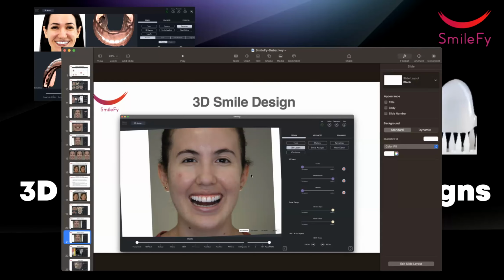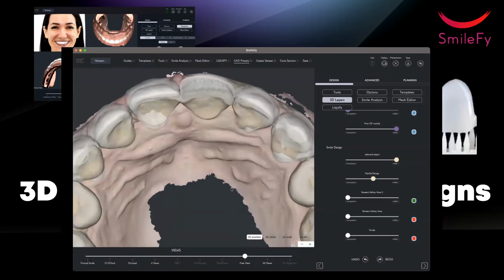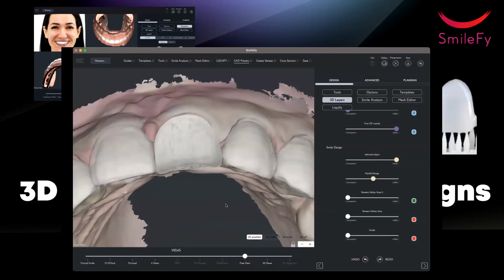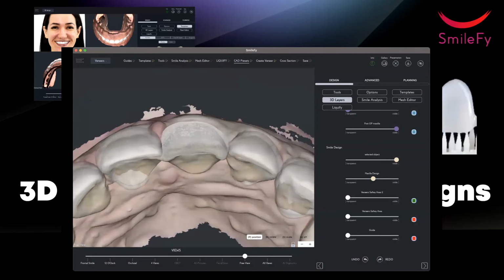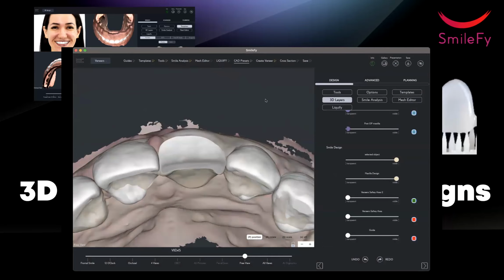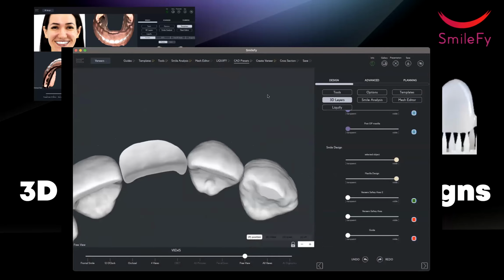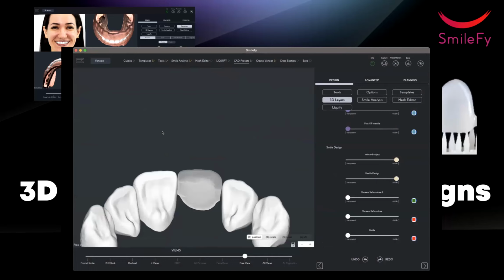So if you have the CBCT or you decide that you are going to go with a different treatment plan, not a problem. You import the CBCT in the existing project, and then you build on top of the existing project more options. So let's see how our veneer looks like. Here we go. That's our veneer.